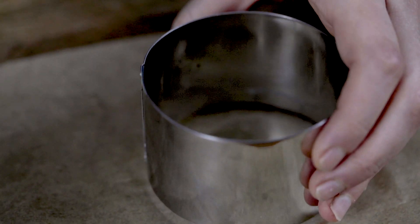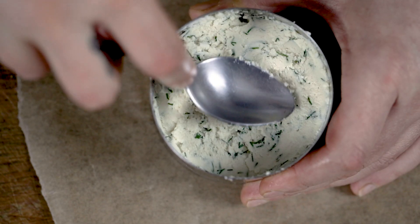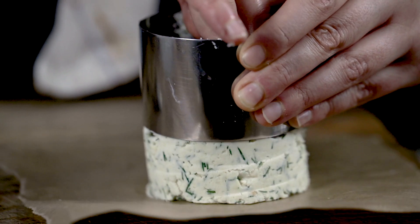Once you've got that mixed, you could just spread it on like that and keep it in a sealed container. The fresh dill in there means it's only going to last for a few days — without the dill it would last for weeks. So only put the dill in when you're ready to eat it within the next couple of days. If you'd also like a little presentation tip, you can use a metal ring like this, fill it with the cheese, and then easily remove the ring — it's a great way to present this cheese.